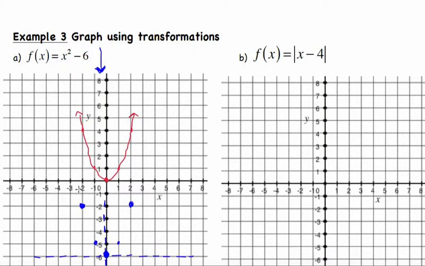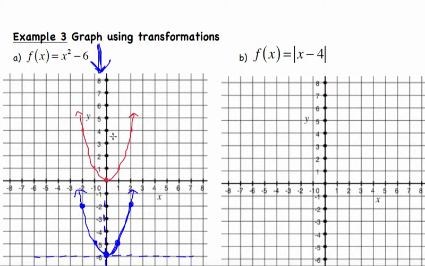And then I'm going to go ahead and try to draw a smooth curve, which really looks like a V, but shouldn't. So you can just pretend I did a better job on that. And you can see that my blue graph is literally the same shape as the red graph of x squared, except it shifted down 6 units. When you have a number being added or subtracted, and it's after your function and not nested in parentheses or anything like that, then that is an up and down shift.